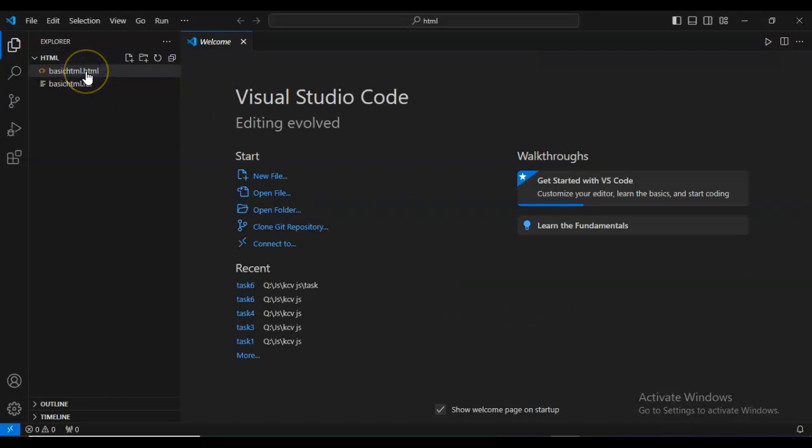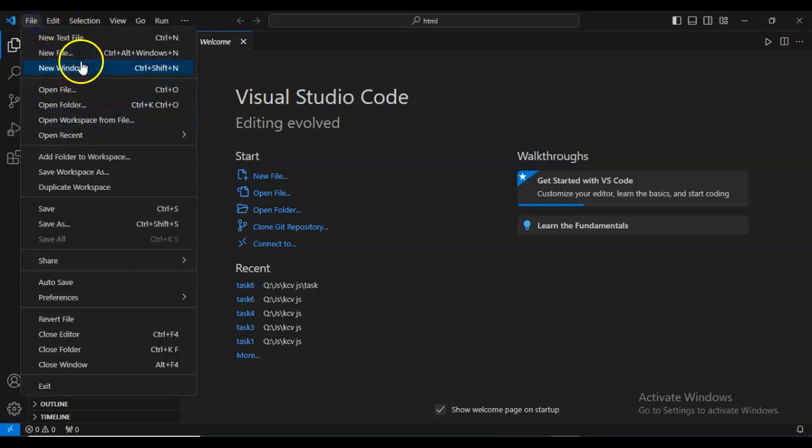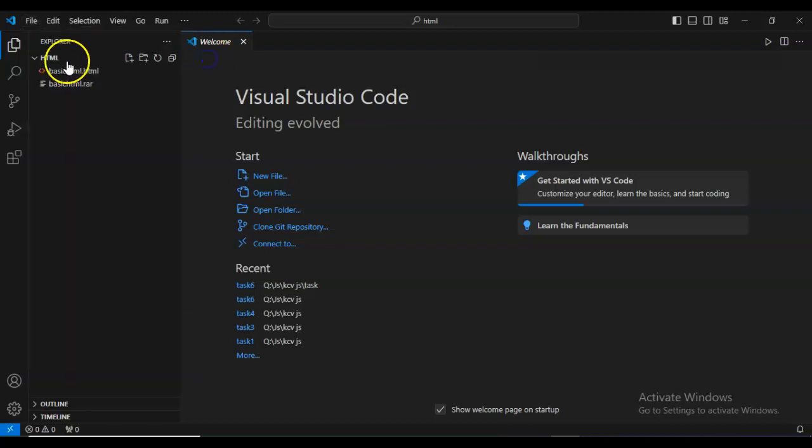So you can create it that way. Here also you can create a new file. Like that way we saved in Notepad, here also we can make files by using this new file option. Okay, so you should create the new files.